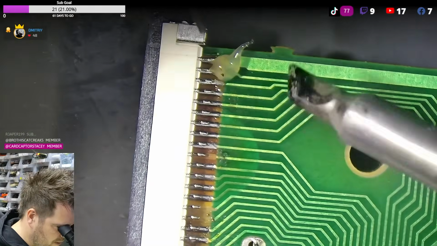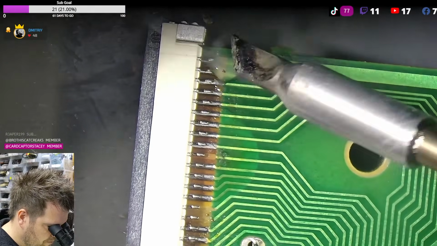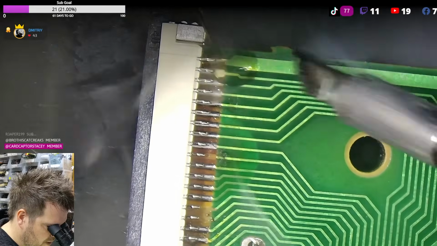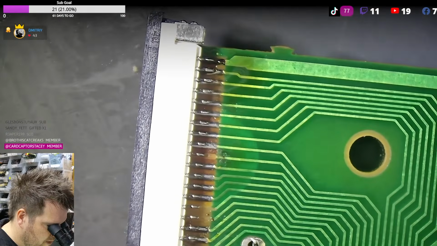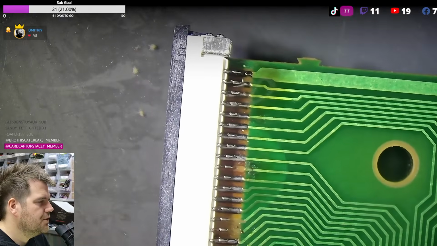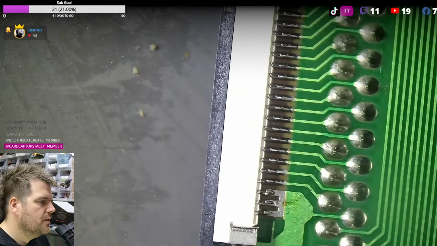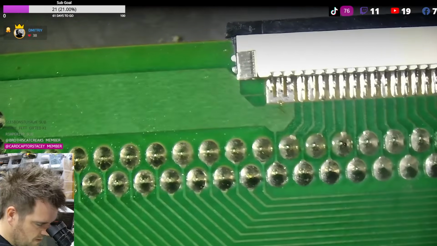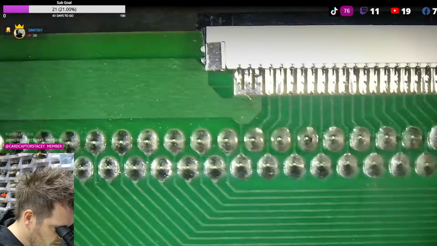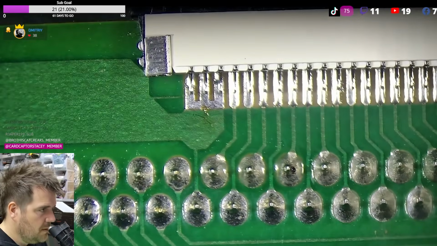I want to try and tack this into position. Not tried dental floss, no. Like I said, pretty much, I just use hot air to get most things off, and it's never a problem. And that one tacked on quite nice. So I've done a nice gentle job there. That bit's tacked on. Go all the way down. We're pretty much lined up perfectly, even right to the bottom. So that's not bad at all.